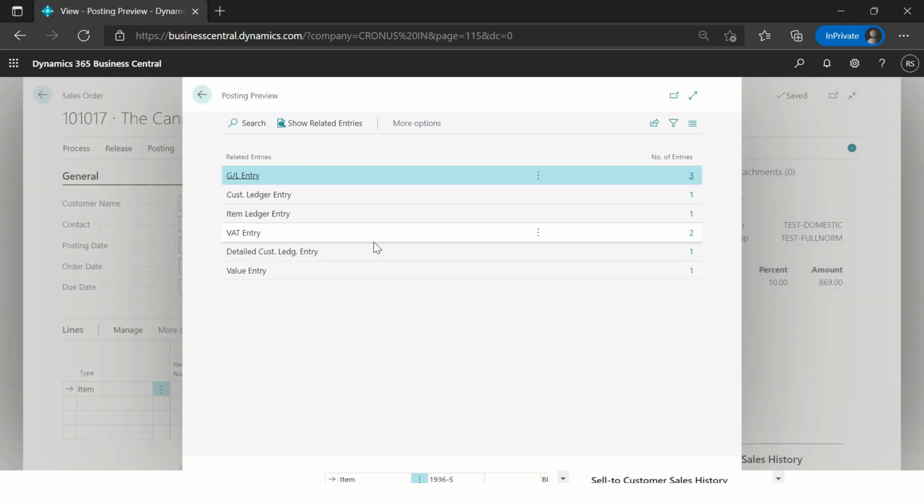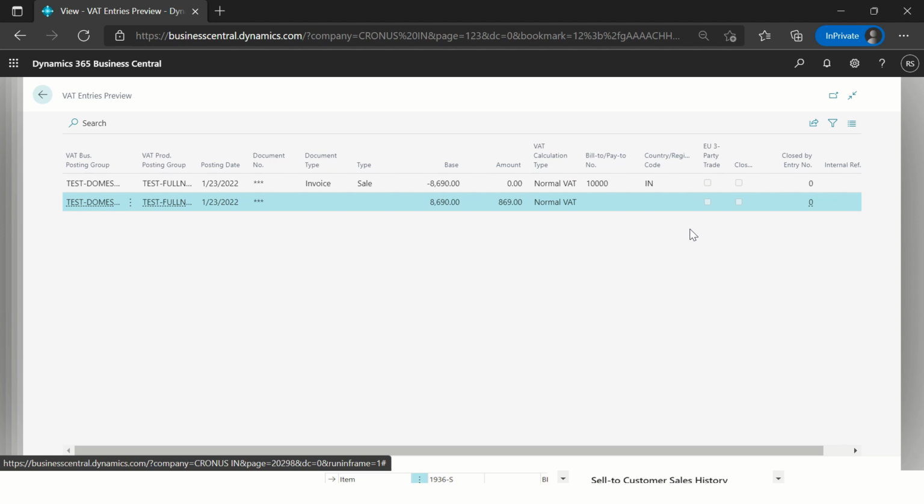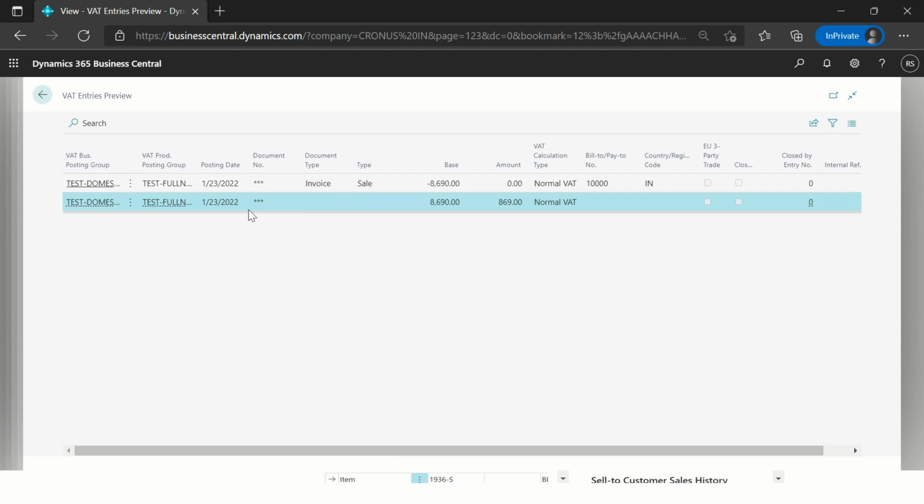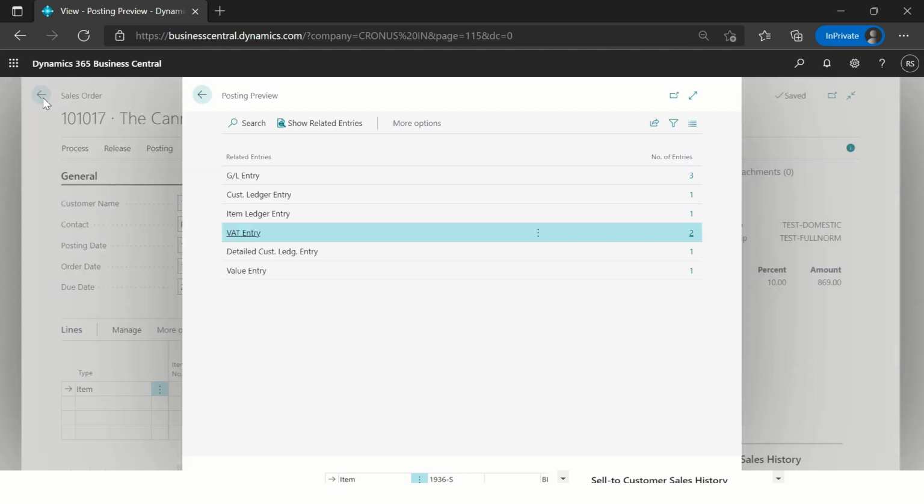That is good. Now you can notice here I have two VAT entries. Now this was from standard, and this was from the tax engine. You can see it has all the things that you wanted. Some of the fields are not populated because I have not mapped it on my use case subledger mapping. But if you wanted to do that, just put it up there and it's going to populate it, right? So yeah, guys, that is pretty much it.